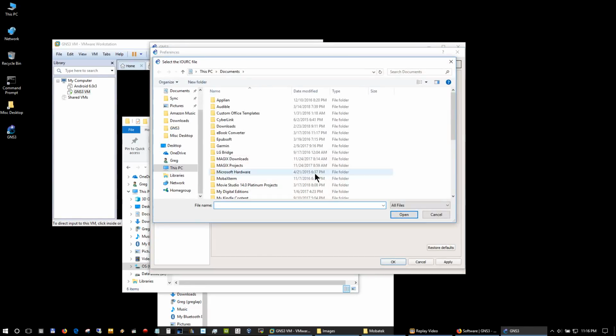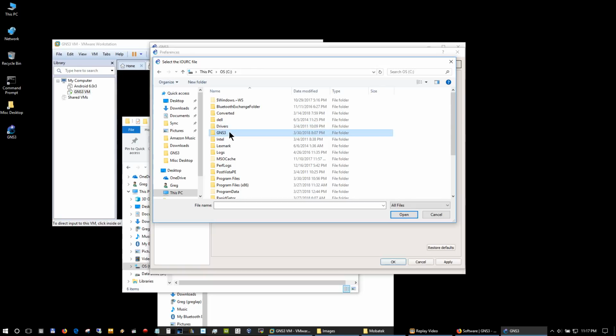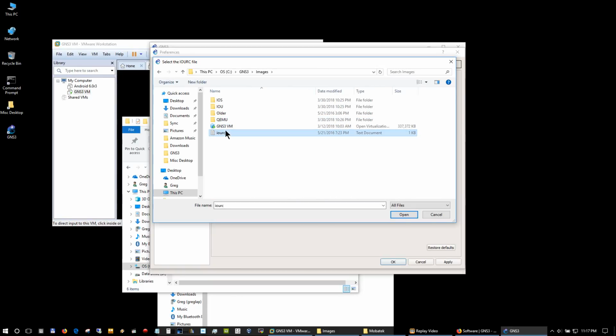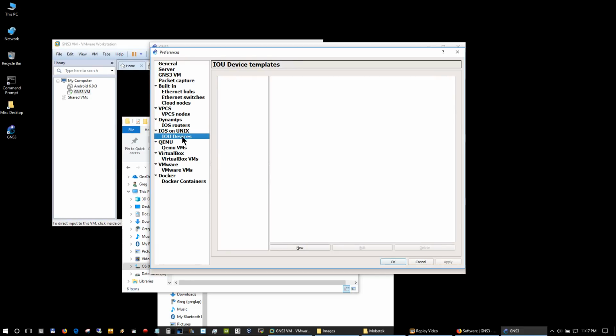So we'll go ahead and hit browse, and for some reason, even though I put that in there, because I didn't close out of preferences, it didn't put the paths in for this yet, so you may have to manually browse to the GNS3 images folder where the IOURC file is, and there you go, there's my license. Hit apply, and if it didn't work, you would have gotten an error, and the IOU devices won't work when you go to put it on the topology.